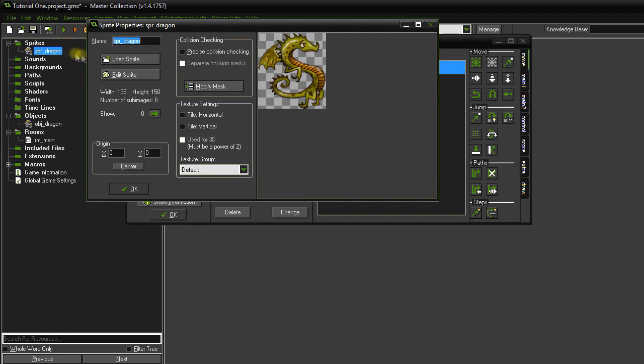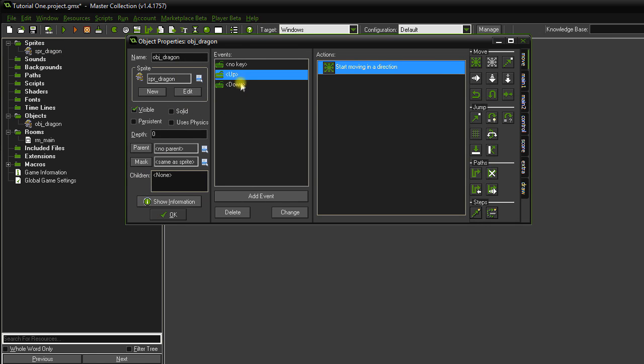So we need to prevent it from going out of those boundaries. Remembering that the dragon is 150 high and that our origin is in the top left-hand corner, in order to consider where the dragon is within our room, we need to think about the 150 pixels that go along here and deduct that when we're looking at where it's placed on the y-axis of the room. That sounds a bit garbled, so let's just do it, and then hopefully it will make a bit more sense.